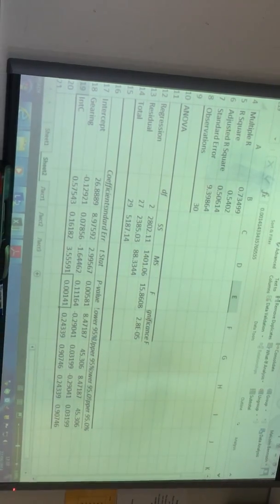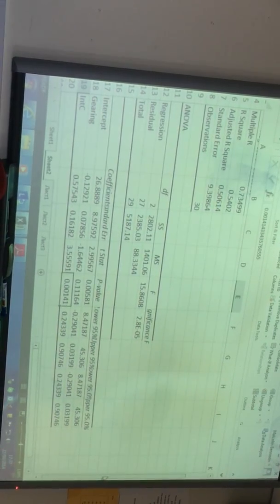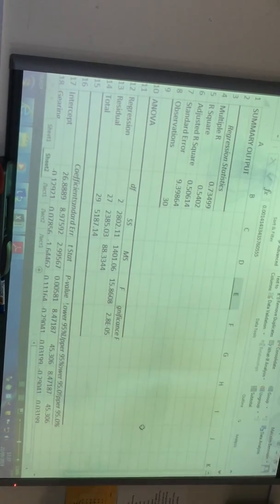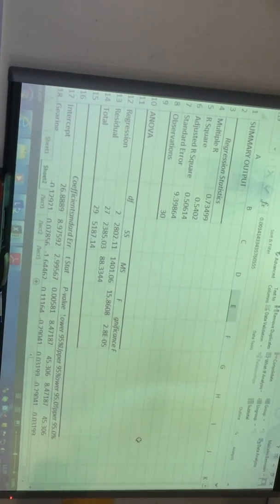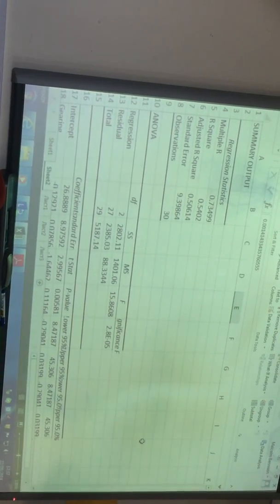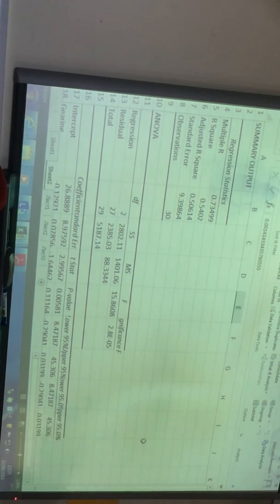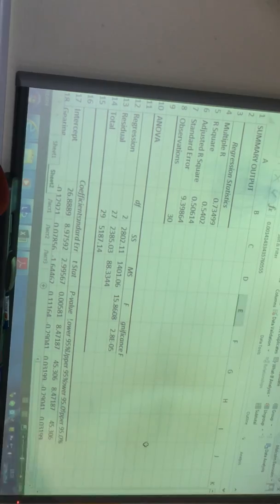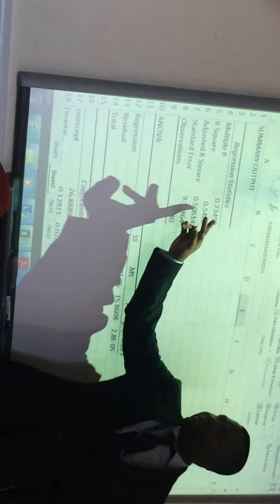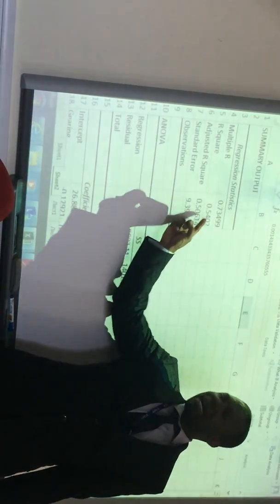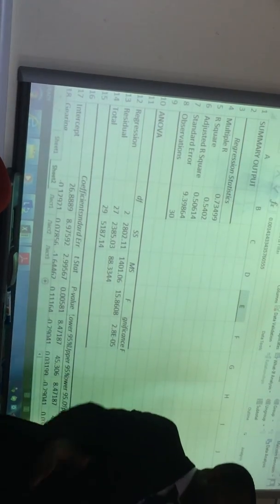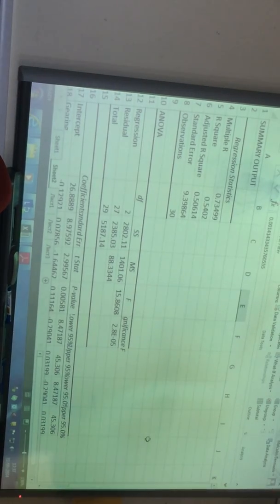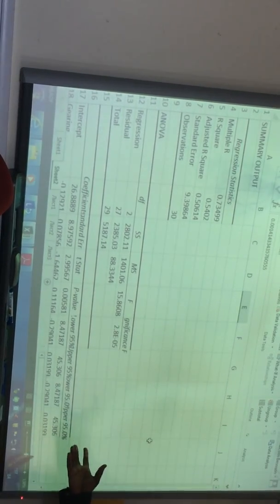I think in my next class, I don't have to teach you any topic, I need to teach you the interpretation of these things. I will be very glad if you could come to the class with your spreadsheet. If you have your data like this, then everybody does the analysis. This one alone will tell us the correlation, multiple correlation, R squared. How much of profitability can be explained by these two factors? 54%. It means that the remaining is other factors that you did not include in the regression.